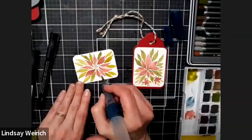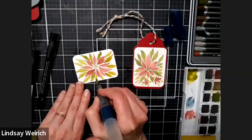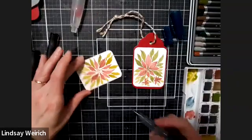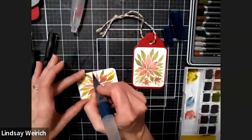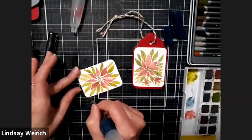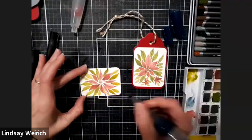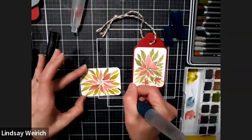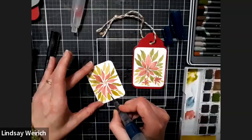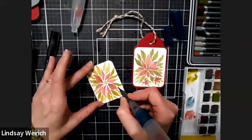You can go in with a smaller brush, and if you're not happy with the end you're getting on your leaves, like I can go in with the tiny one, and add a little bit more of a point to any of the ends that I wasn't happy with. The important thing is that you're happy with the way your tags are turning out. And this is a great way to practice your brush handling and your brush control, because you're going to need a bunch of tags. So you get a lot of practice in.